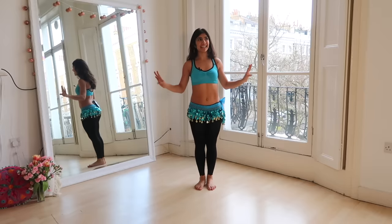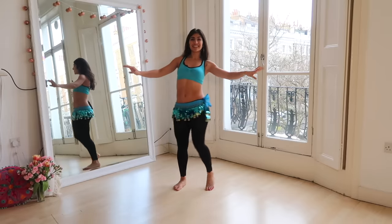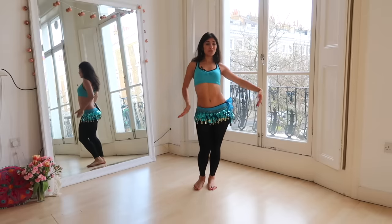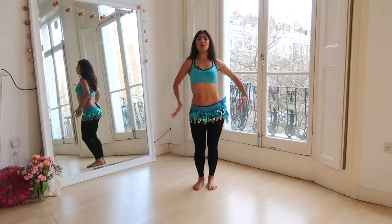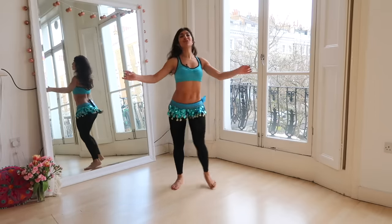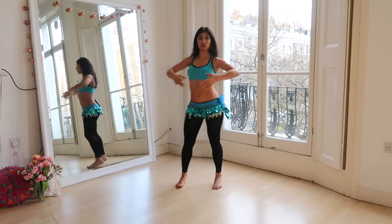Trying to get the beat. Nice, chest nice and lifted. 4 more. 4, 3, 2. Let's take it from the top. 1, 2, 3. 1, 2 steps. I'm going to switch up the timing a bit. It's just going to go 1, 2, 3. Faster.